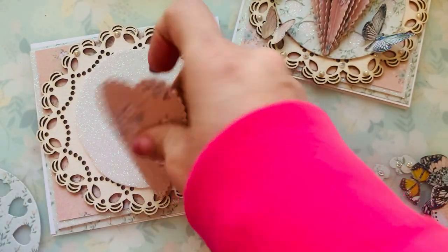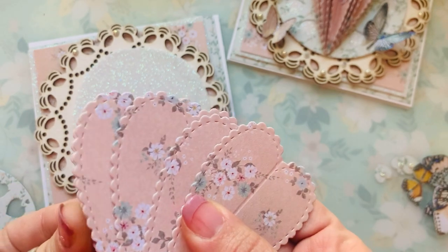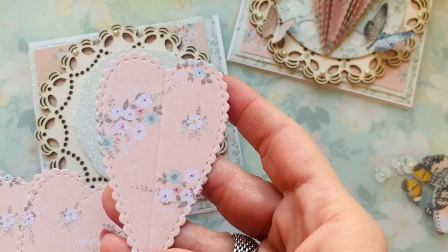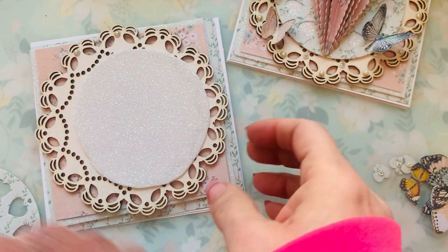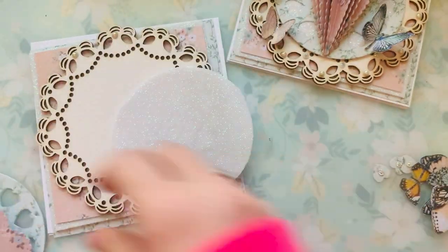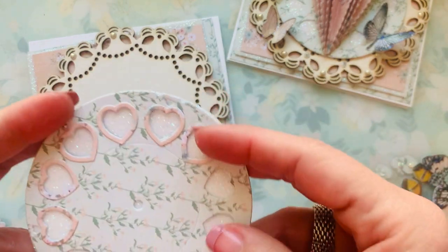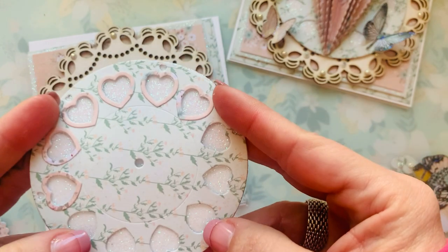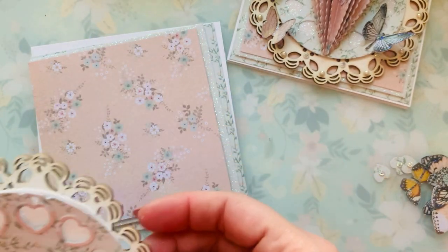Okay, so you will see that I used 5 hearts, and you score right down the middle. I did not score down here, so you guys could see how I do that. And then here, see how I just freehanded it so it looks all wonky? I could have totally done a better job, but honestly, you're not gonna see it when you layer it on top. So I love it. So I already did all the layers.